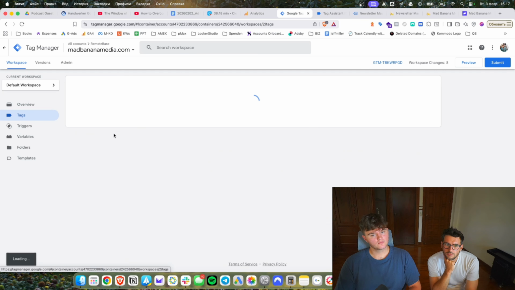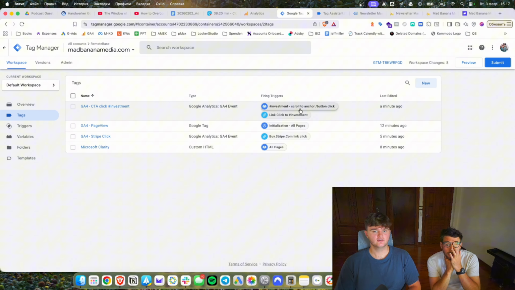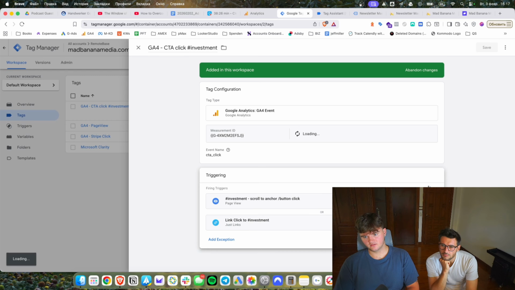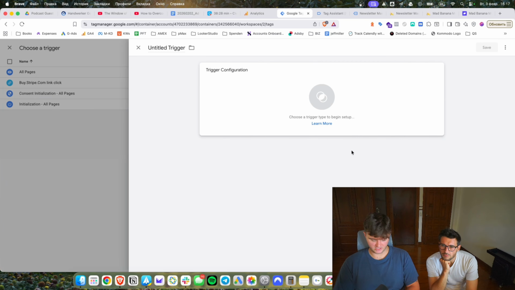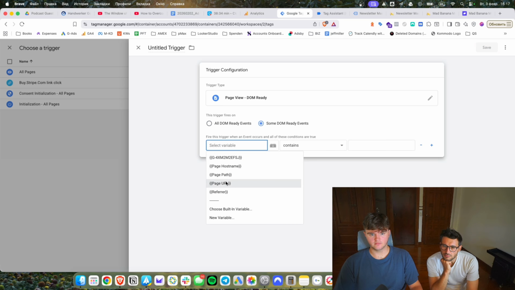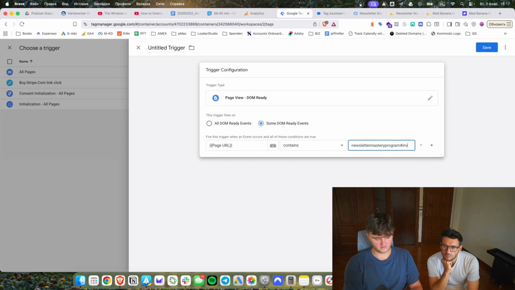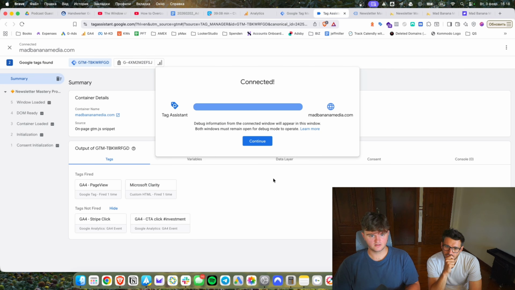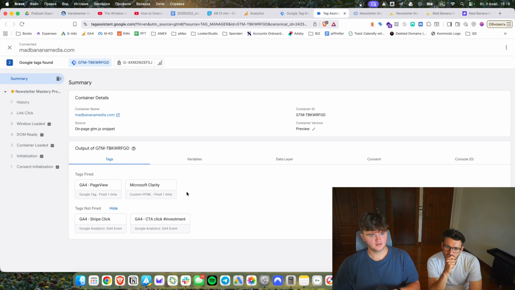So we have the link click, but you also have the page view, because it's not a real link and because it's not a real change of the page. So we could try some more page view changes, which could be DOM ready. DOM page URL contains investment. Let's see, fired here. It works. Okay, and now it still didn't work. Cool. So we cannot do that. So we need a different trigger.